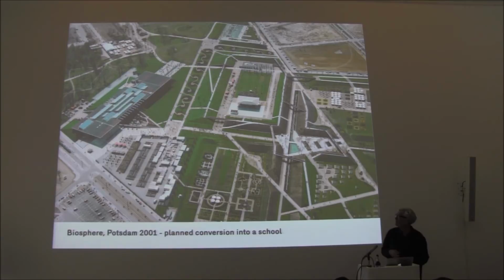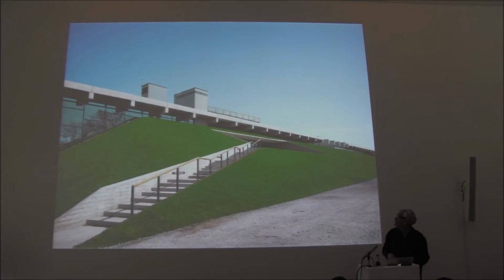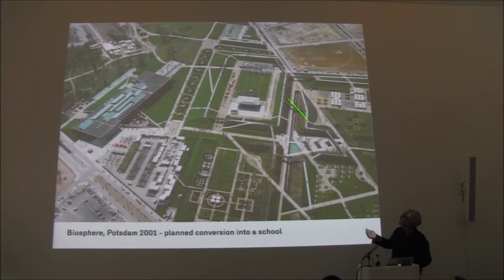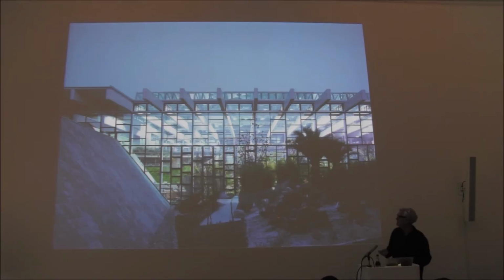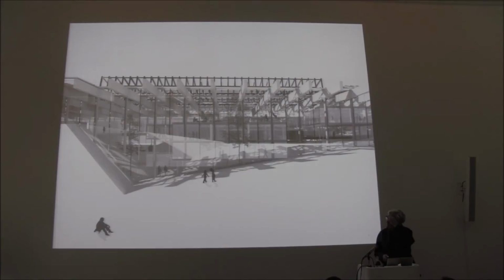This was the Potsdam Biosphere, which was done some years ago as a kind of constructed landscape. If you remember this project, this was a former military site where the Soviets built these berms to protect their barracks. So for us, almost like land art, it was a really interesting idea to make a building out of these forms. This was for the German Garden Show, and then it later became a kind of event space, the so-called biosphere. It is a very dynamic landscape, and we put a very simple, almost industrial roof over it. The building has outlived its purpose. Economically, they need a new model for it.